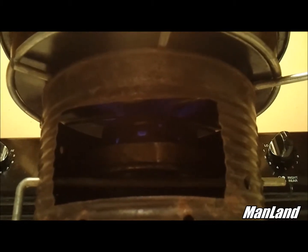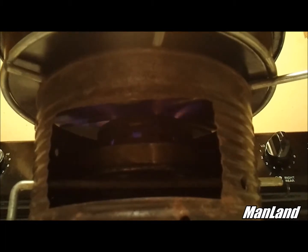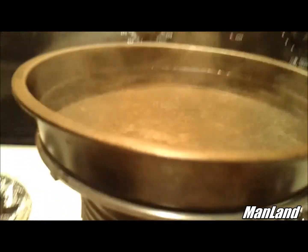Now the flames are starting to go out. I believe that isopropyl is about on its last leg. The flames reduce, and now we see the yellow. And that right there is usually when Flat Cat Gear says take it off the fire, you're going to get the sooting effect. Well, let's take a look at the water.